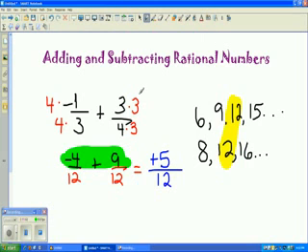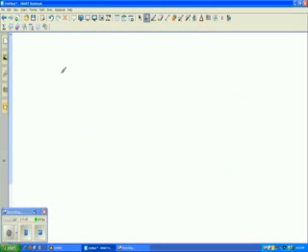And that is how you add and subtract rational numbers. So I want you to try one more for me. Let's say you have negative 2/5, and to that you're going to add negative 3/7. I want you to think about what kind of denominator you're going to need, how many little tiny pieces you need it cut up into, then figure out what you're going to have to multiply each fraction by to make it, and then do your math from there. So I'm going to give you a second to try to figure out what your common denominator should be.